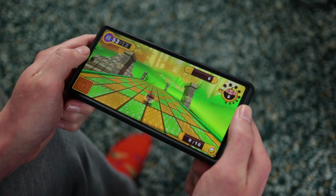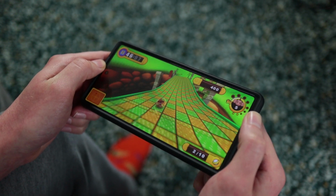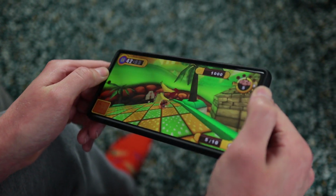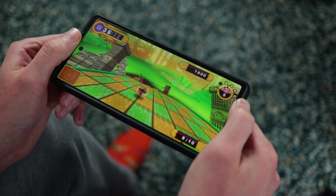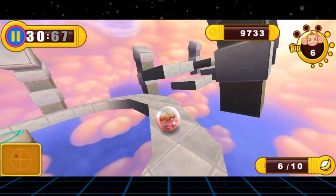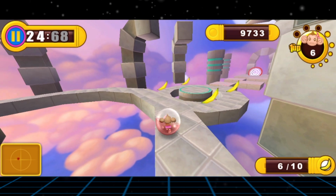It's pretty straightforward, just using your phone's gyro so that when you tilt it, it tilts the level in that direction. But it picks up on even tiny movements, making it so you can actually be very precise when moving on narrow paths. And this degree of control is far better than using the Wiimote in something like Banana Blitz. It helps as well that the levels have all been designed with motion controls in mind, meaning that they're all reasonably flat and nothing too dynamic ever happens with them.